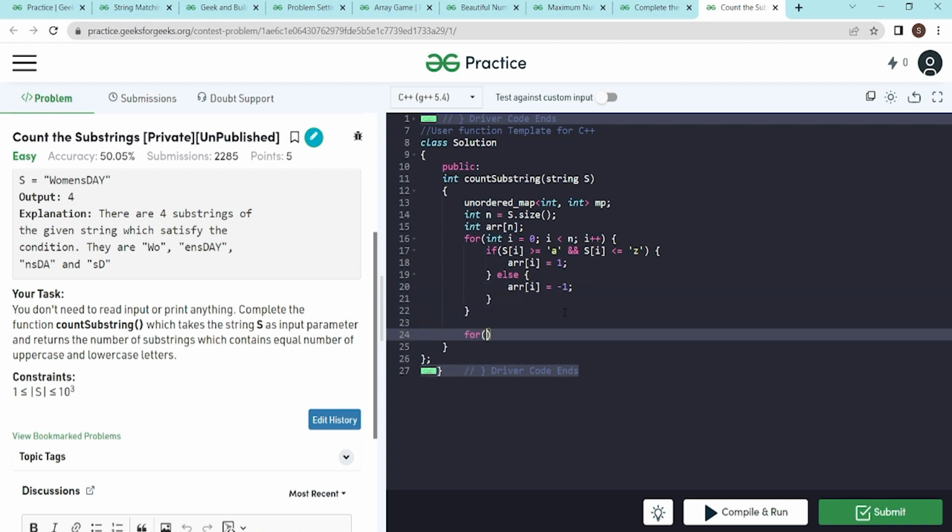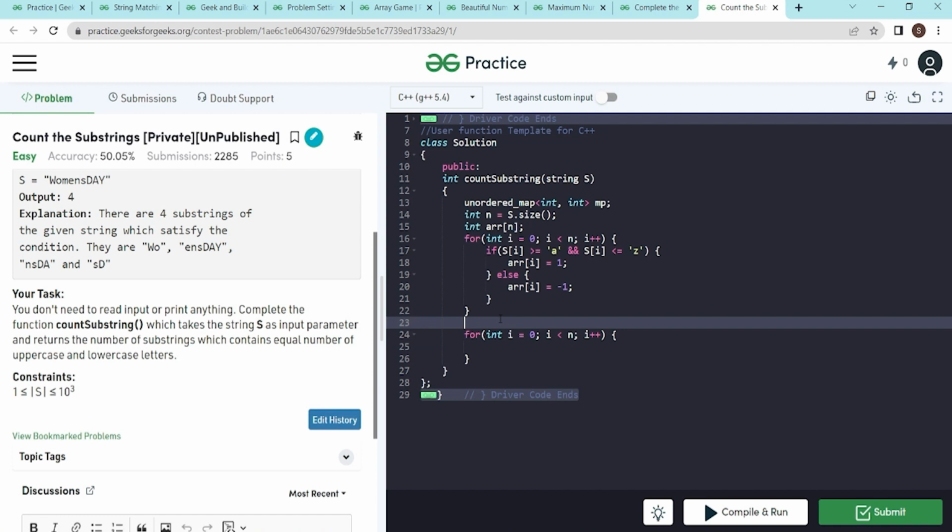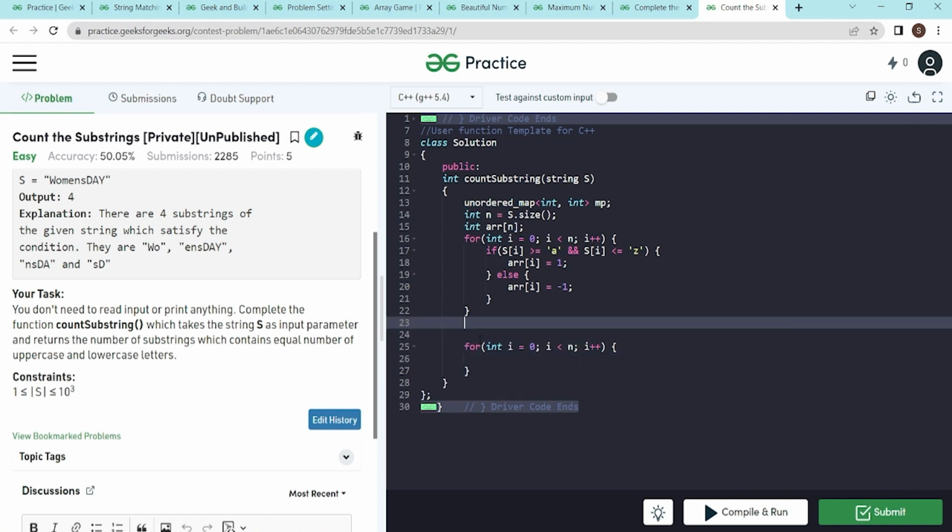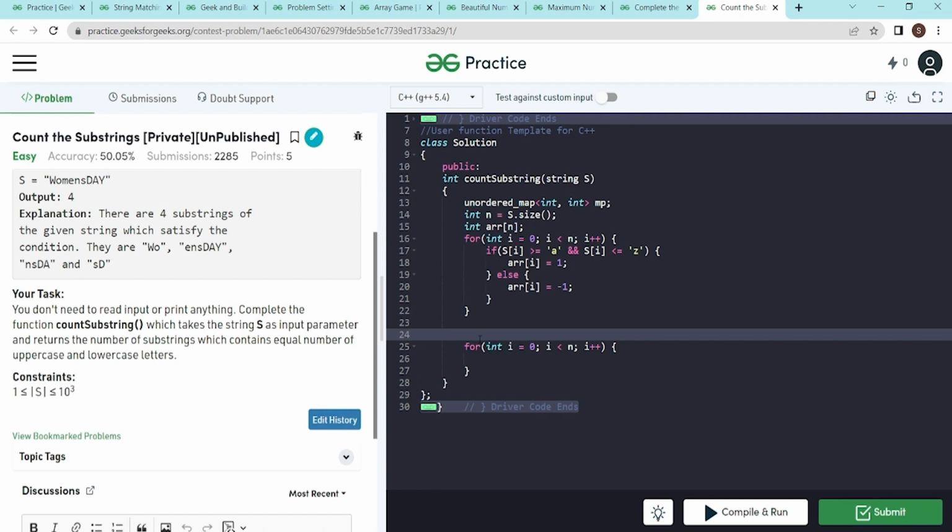Now we'll just have to calculate the prefix sum for this array ARR, check all the sum values that we get, and store them in the map to calculate all the subarrays having sum equal to 0. For that, I'll be iterating through this ARR. If you don't already know this algorithm, you must learn it, where you can easily calculate the subarrays having sum equal to 0 using a map data structure.